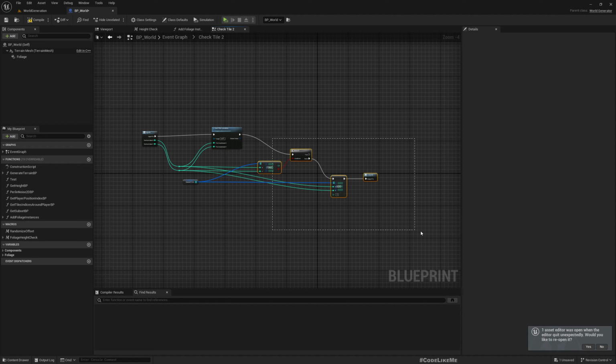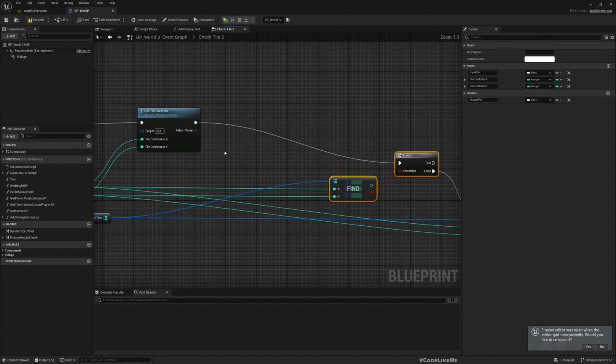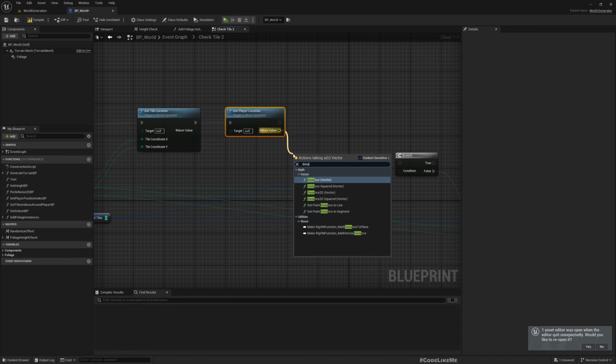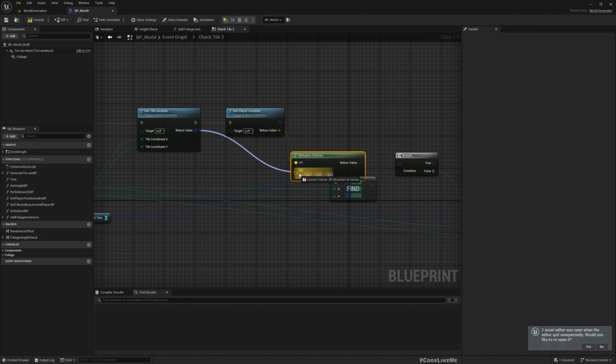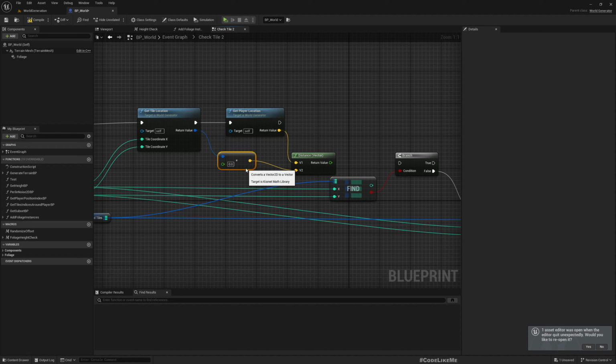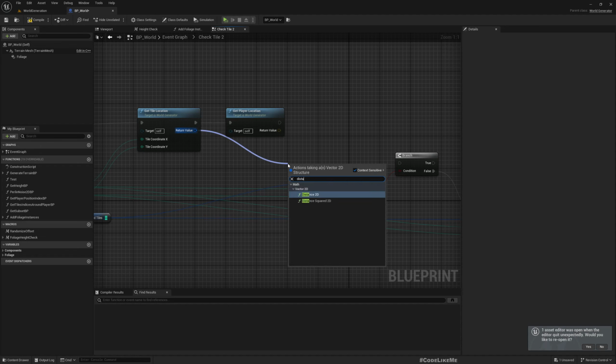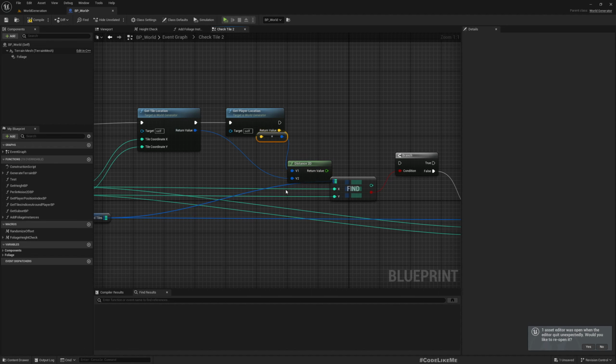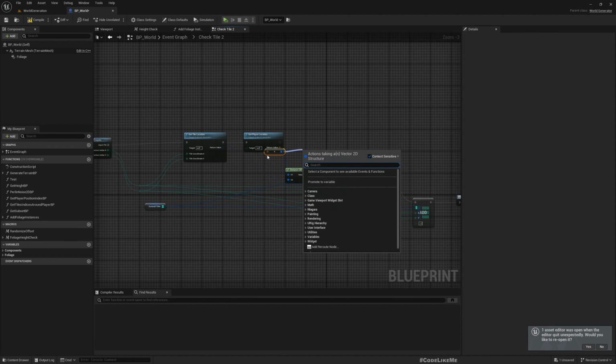And then we can get player location and check the distance from player to the tile. No, this is not what I should have used. I should have used this.